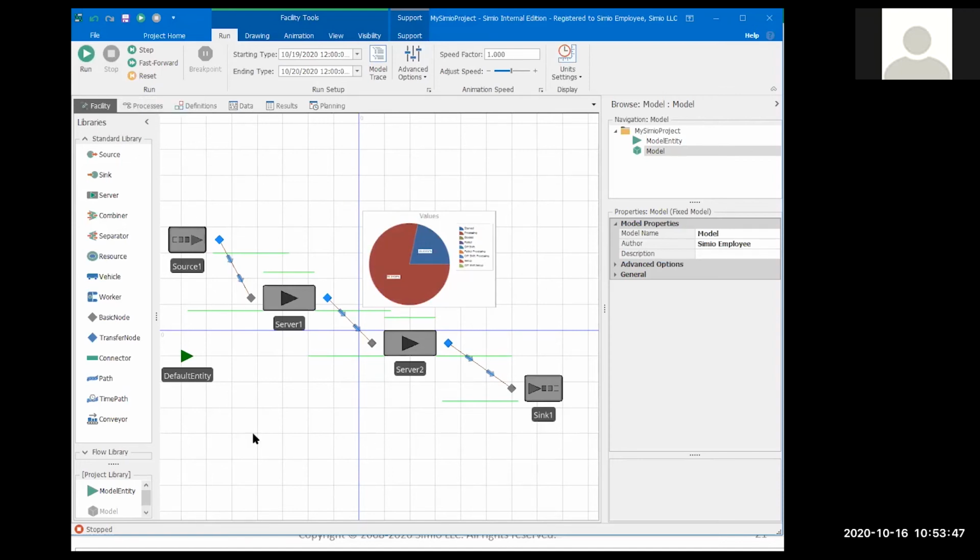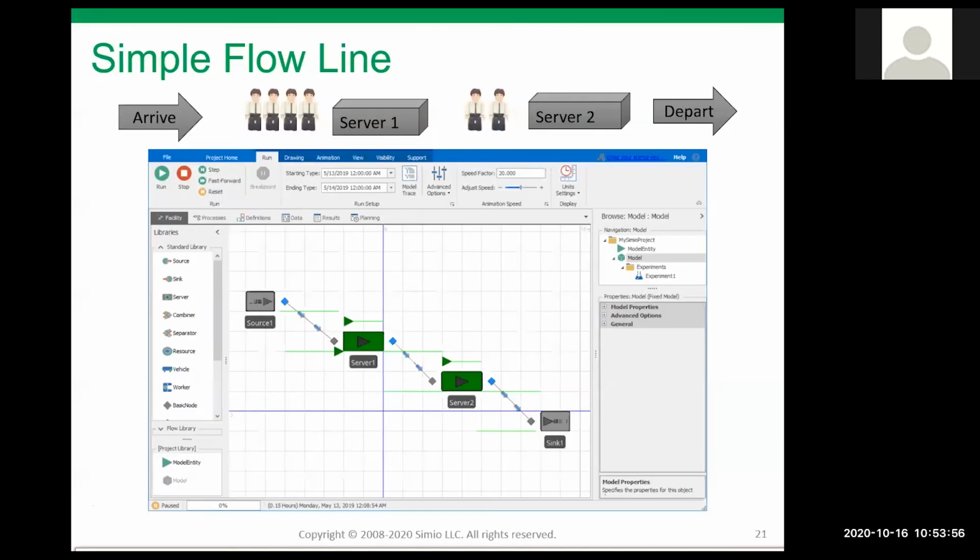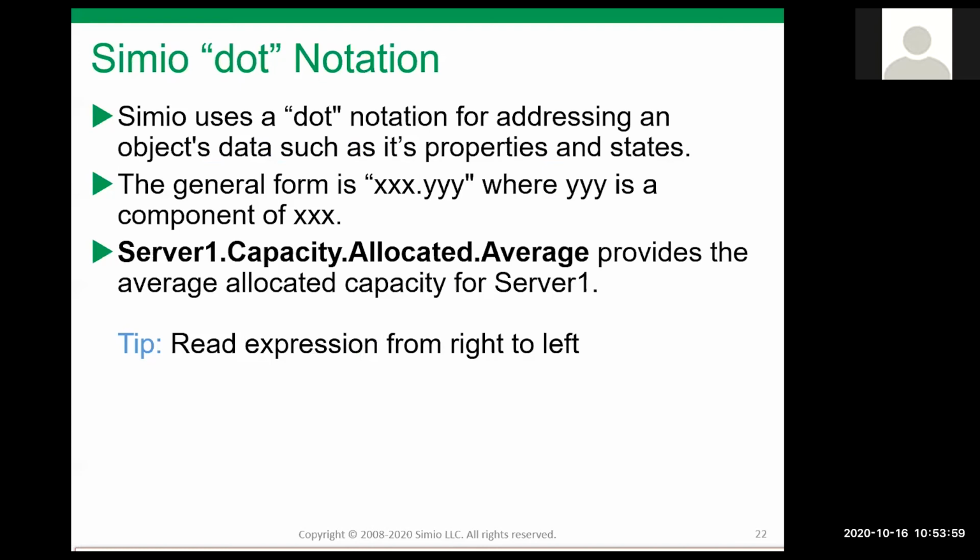All right. I can see that I have gotten well behind schedule here. So let me skip back to the slide again and talk about dot notation. Normally I would spend some time showing you this, but in this case, I'll just take the short version of it. Because objects can be defined of other objects and have other fields related to them, to deal with that in an object-oriented environment, we usually use x.y, where y is a component of x.